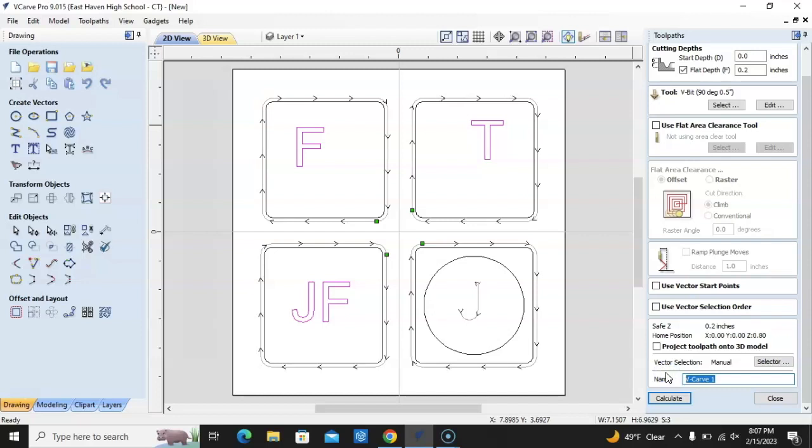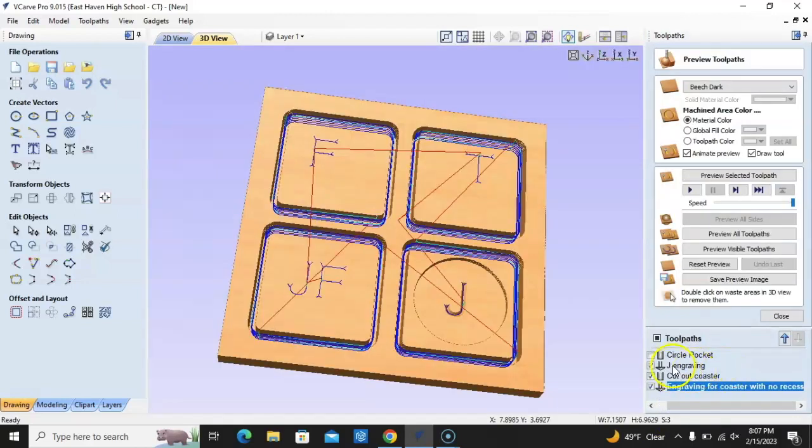And I'm going to call this my engraving for coasters with no recess. This is why I stress that you should really label your toolpaths so they make sense. That way, if you have an issue, you can follow it.